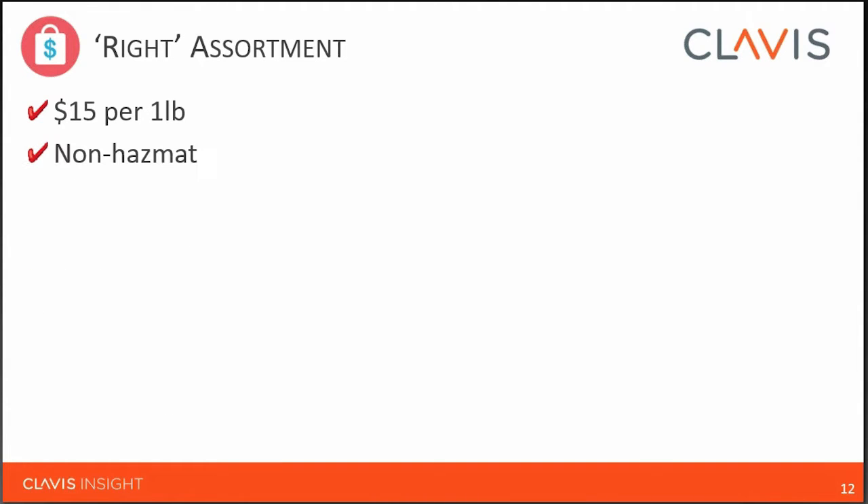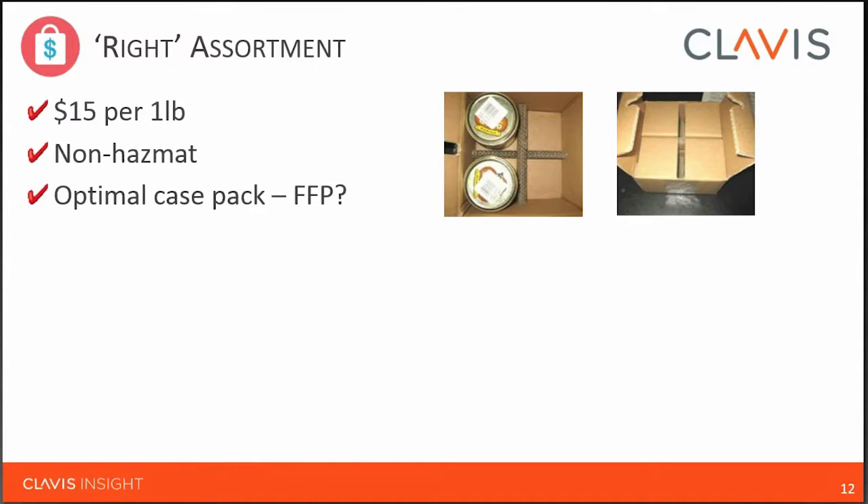For products in those heavy, low-price segments, think about different pieces of the eCommerce ecosystem — grocery delivery, buy online pick up in store, click and collect — where it no longer relies on UPS and FedEx, so shipping concerns are eliminated. Non-HAZMAT products like aerosols that can't ship by air will also have a harder time in eCommerce. And packaging matters — whether it's achieving the $15 threshold or considering case packs. Early adopters are looking at eCommerce-specific packaging separately from standard brick-and-mortar product, including Amazon's frustration-free packaging standard.